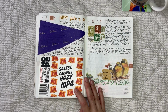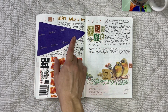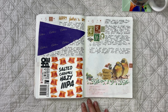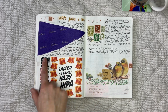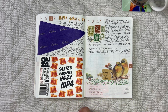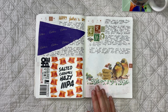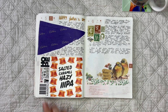The Sunday was Father's Day, so I got my husband a Cadbury gift box, and I put down some of the tissue paper there, and then we went to my parents' house and had a barbecue in the afternoon. We've got this thing now that started last year, we try sour beers or special craft beers. So we tried this salted caramel IPA, and I can tell you it was divine, but one can is 3.3 standard drinks. So I did sit on it, because if I drank it like a normal canned drink, I would have been very tipsy, but can recommend.